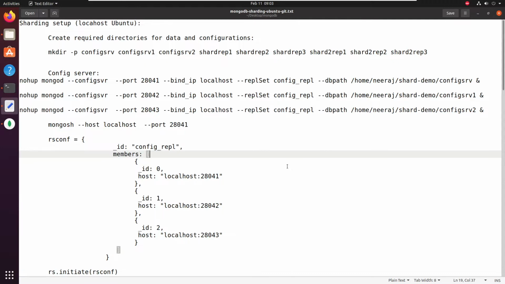It can be a laptop, it can be a desktop, right? So the requirement could be 4 GB of RAM and an Ubuntu machine. Here I am going to use Linux Ubuntu 20.04. So to start with, I am going to show you the steps.